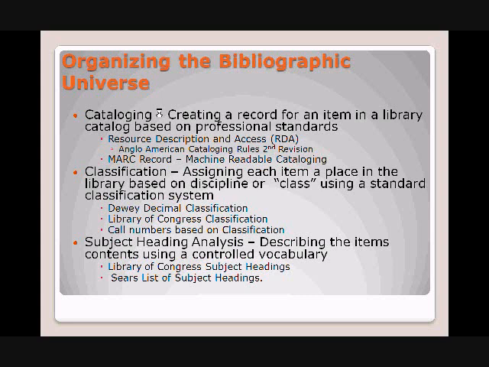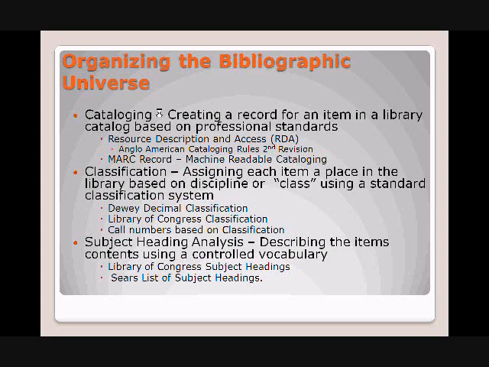Also, when librarians are doing subject heading analysis, they are describing items and its intellectual contents using a controlled vocabulary. And there are two standard lists of subject headings, the Library of Congress subject headings and the Sears list of subject headings. We will be using both of these subject heading lists when we are doing subject heading analysis in this class.